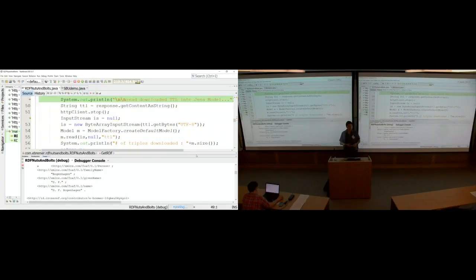TDB is Jena's triple store, or actually a quad store, because although I said there were triples, quite a few years ago they added a fourth parameter called a named graph, another URI. The named graph you can simply think of as a grouper. You basically put a wrapper around a blob of triples.